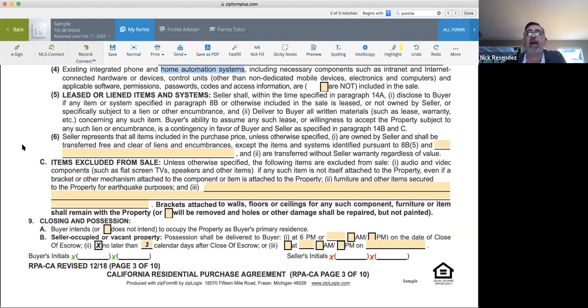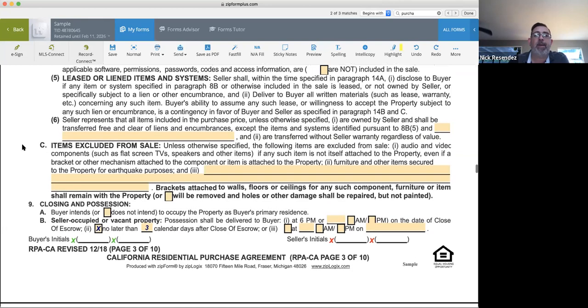So when you are a buyer or you're representing a buyer and you're walking the property, look out for this kind of stuff and ask the other agent, what's going on? Is this owned or leased or liened? And if you have a listing, same thing, walk through and ask, did you buy that outright or do you have a lease or a lien on that?